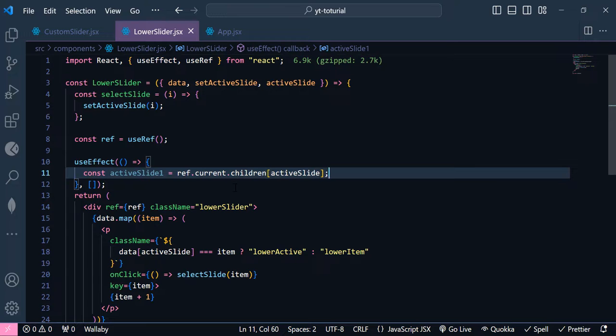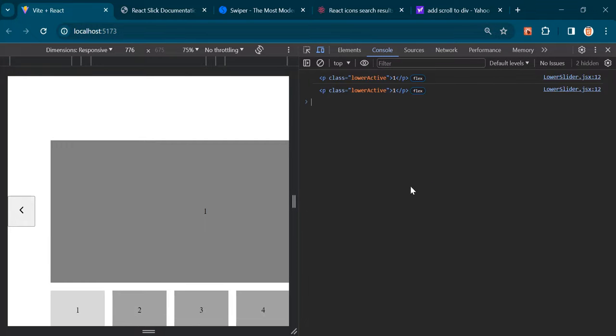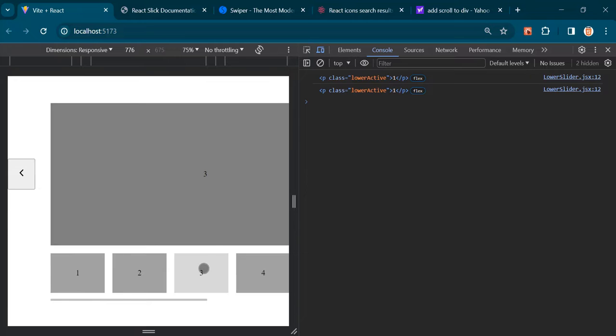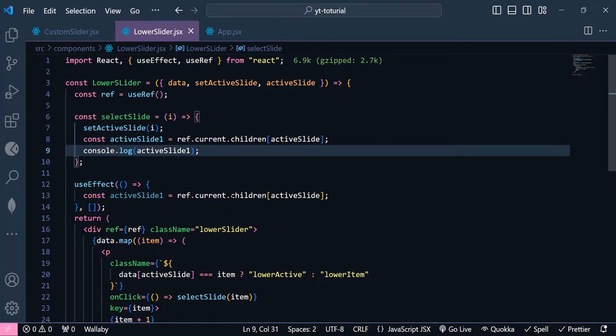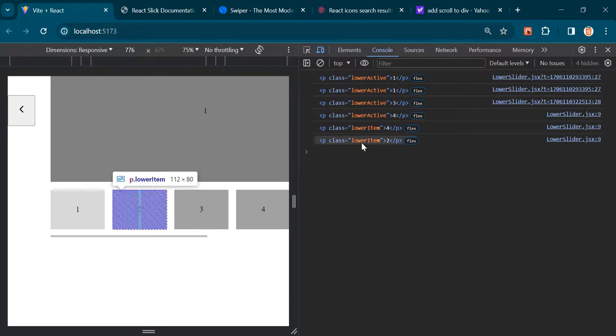Okay, so now if I console log this slide1, as you can see, this number 1 box is our current slide. So if I click this 3 in here, okay, let's console log it also. So if I click this 4 here, you can see this 4 is our active slide. If I click this 2, you can see we have this 2 as active slide.